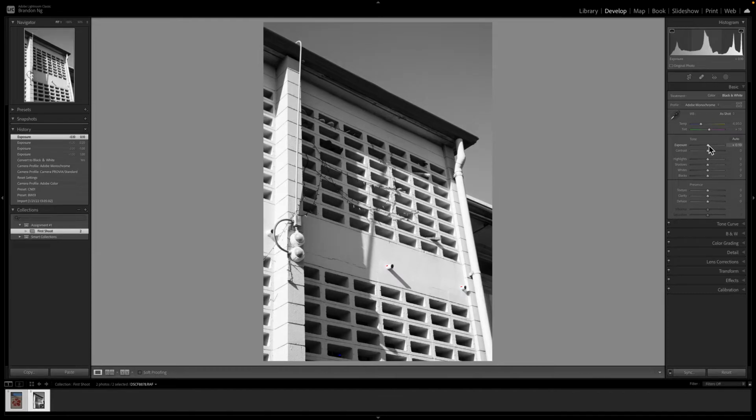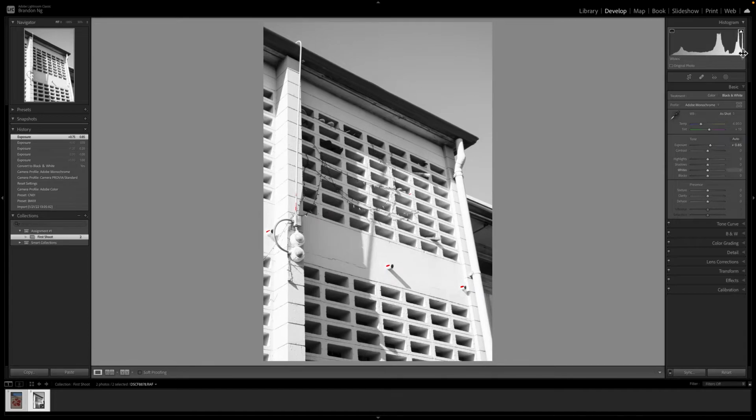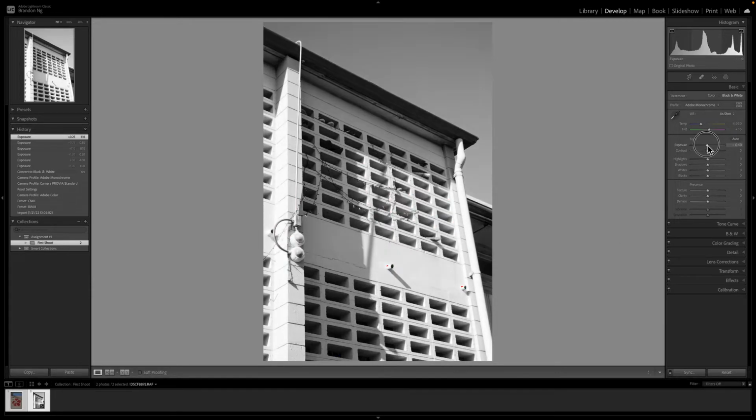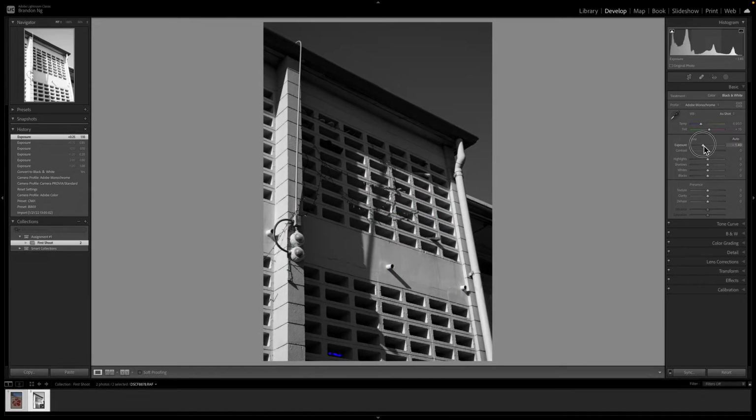And you can also see that as I move this slider, our histogram is changing. If I pull it over to giving more exposure, you'll see that the information shifts over to the right, or to the highlights, and the actual image is getting lighter. If I were to pull it this way, and down the exposure, you would see the information shift over to the blacks and the shadows, and our dark area is getting much more dark.